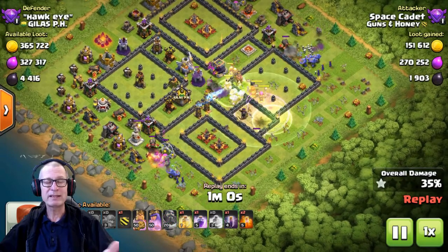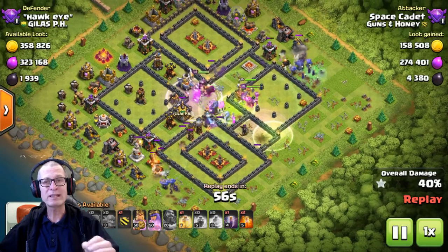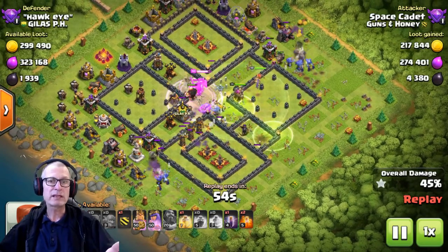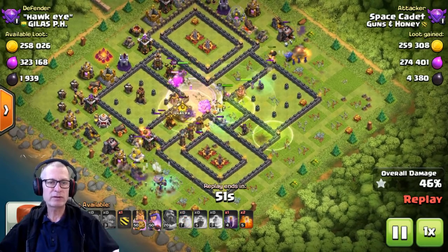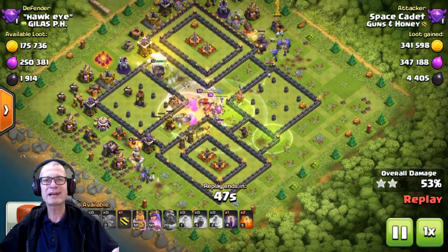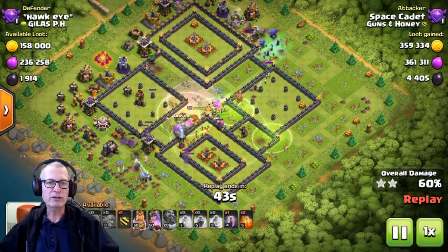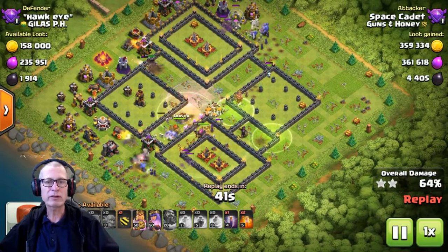And the other army is exactly the same, except I swap out the two baby dragons for 5 wizards, just in case. But I like the baby dragons because if I need to throw one in, it can be a little bit of a distraction that lasts quite a long time, such as if I'm dealing with archer towers or something like that.